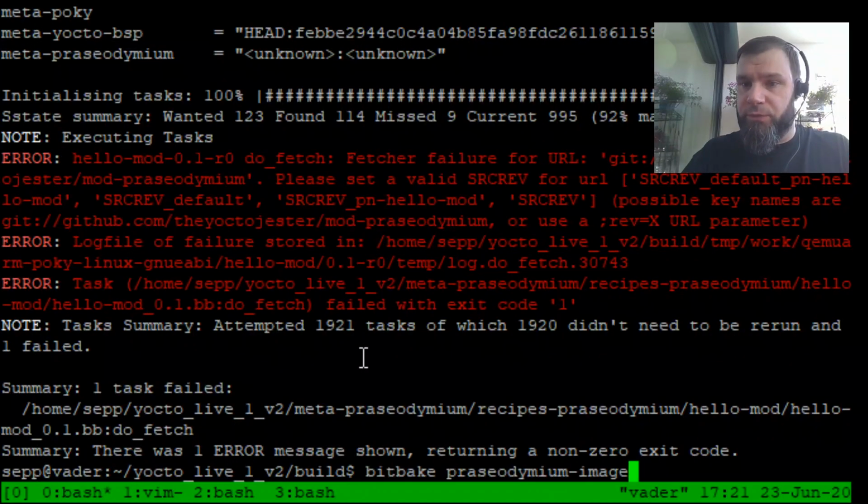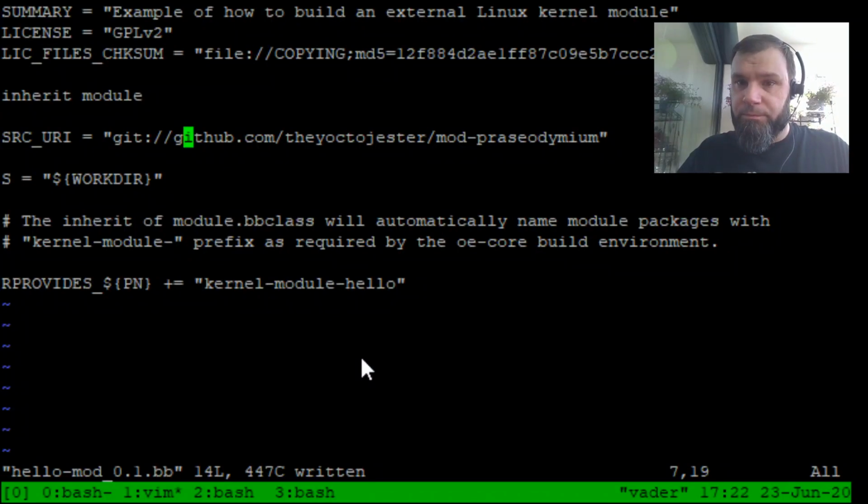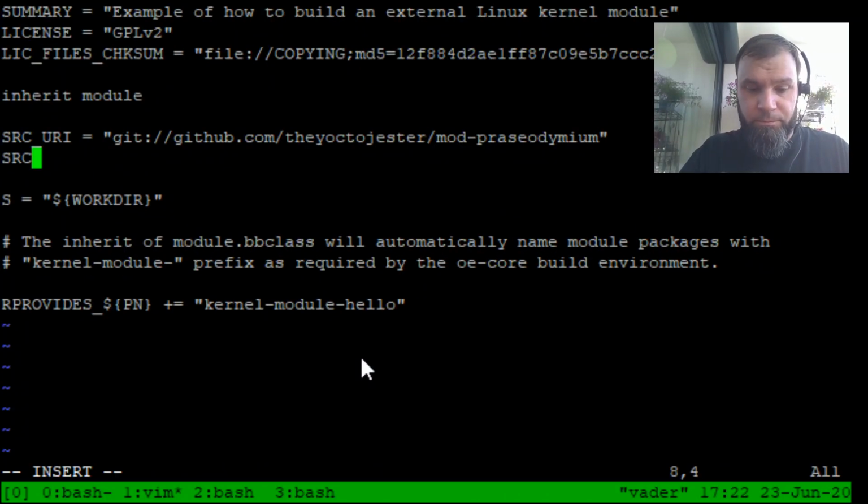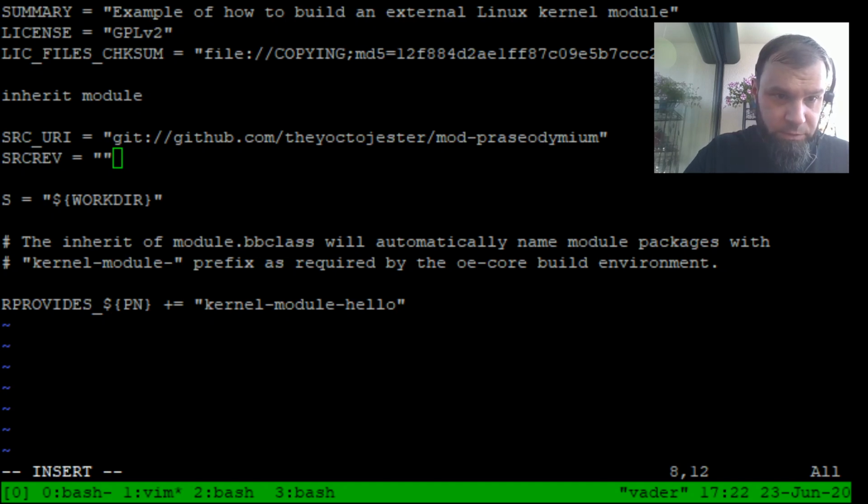We don't have a source ref. The current source ref we do have is one commit, which is the commit on GitHub.